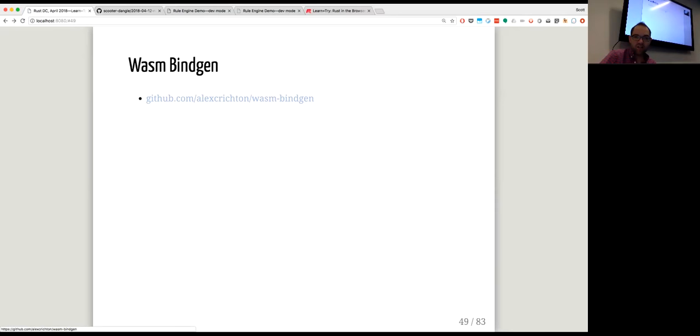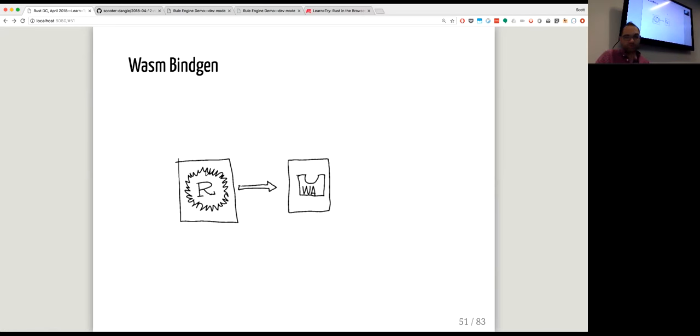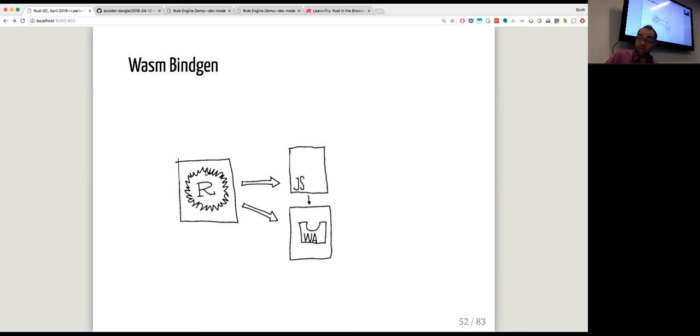Yeah, so if you go to the same repo and you go to the wasm-bindgen branch, there is an example there that should be working if you follow the README. So, all right, wasm-bindgen does this initial thing that we wanted our tool to do, and the thing that Emscripten does. It compiles, it uses the unknown WebAssembly target, and so it generates a WebAssembly file, which is great. Then another thing it does is it generates the JavaScript bindings to the WebAssembly file for us.